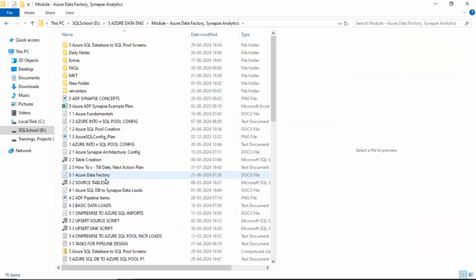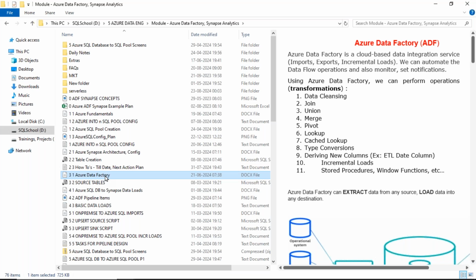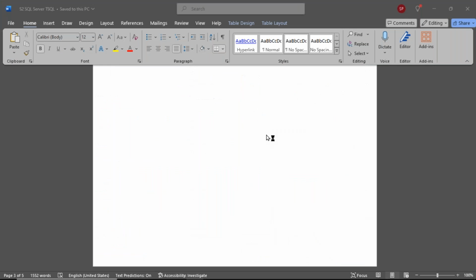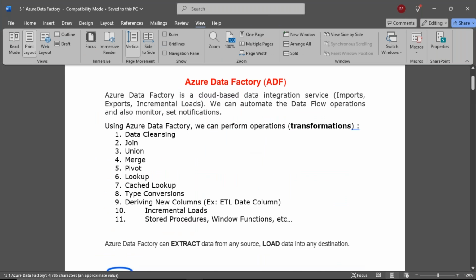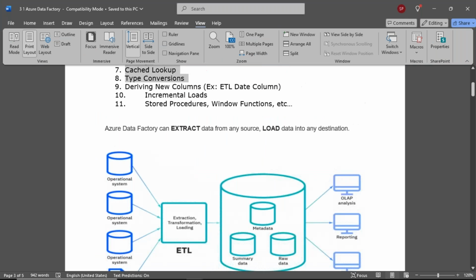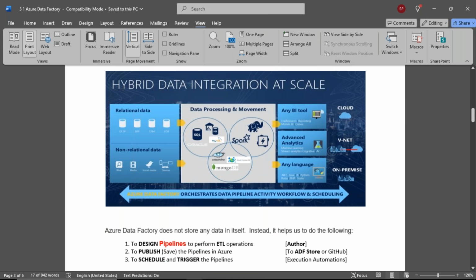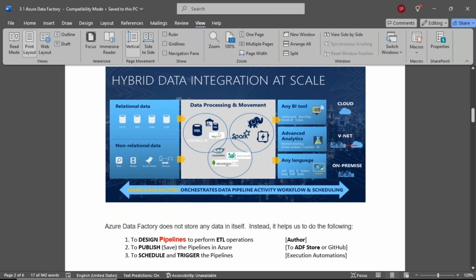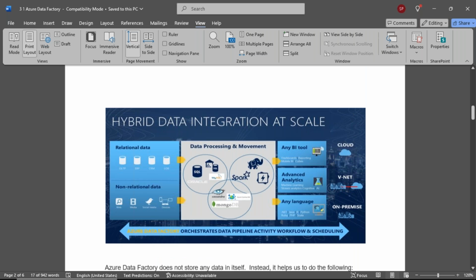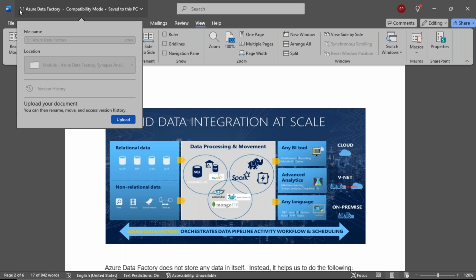I'm talking about data factory very soon. When discussing data factory, we'll be discussing transformations and all. All these are called data orchestration. We'll be discussing data orchestration components practically, day 3 and above in our classes.